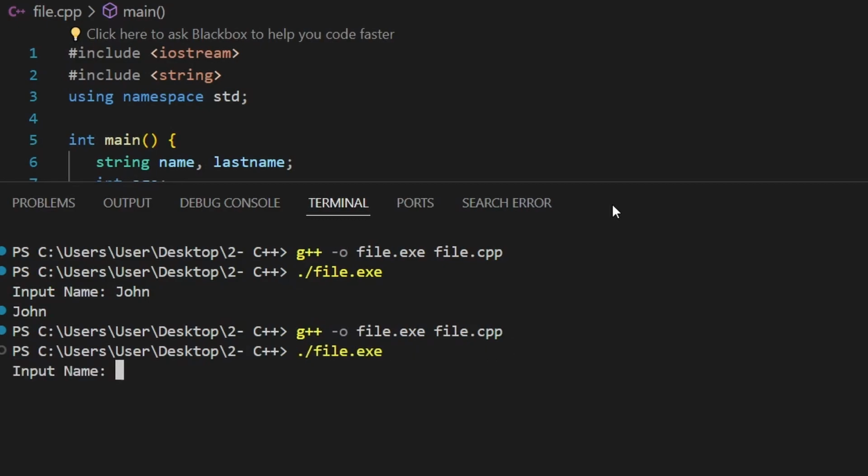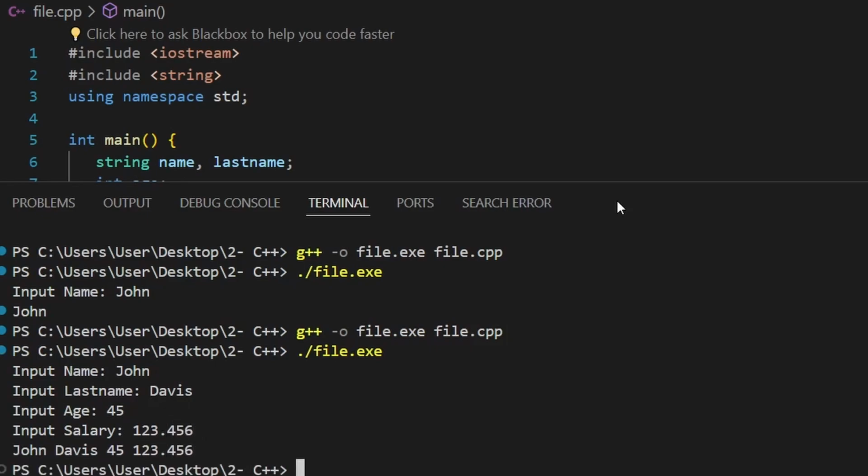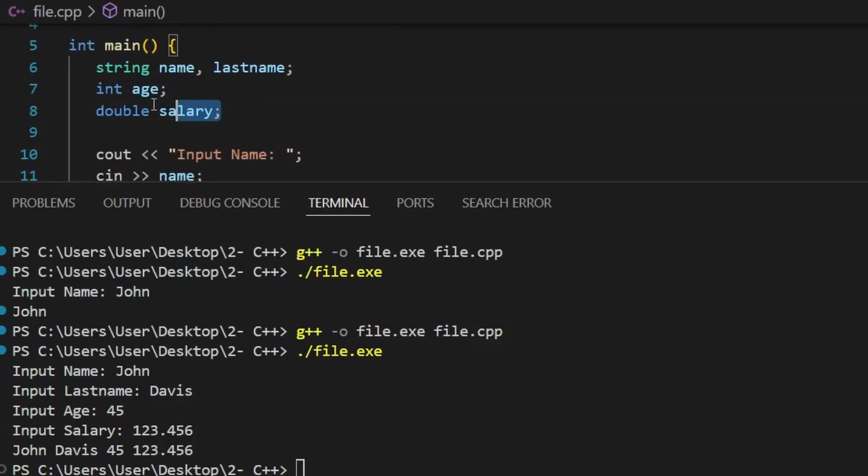As you can see, so John, I wrote John wrong, so John Davis, for example, 45, salary 123.456, and there you go. We successfully received input from the user, and we printed the input because we were able to actually store the input inside those 4 variables, and then we were able to display them.